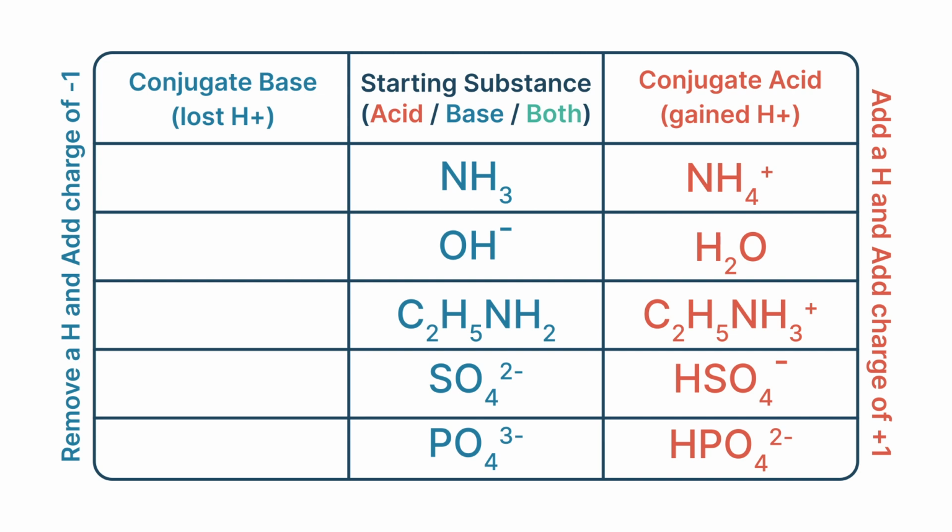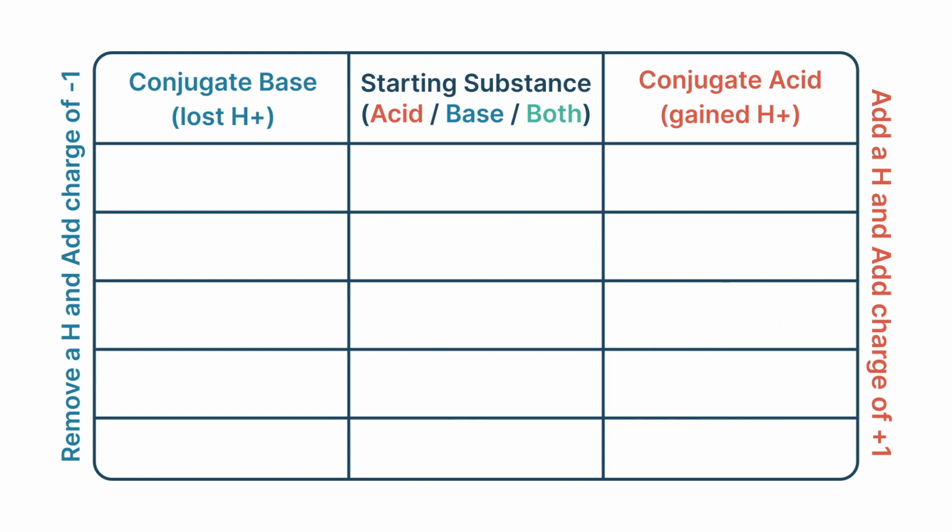Notice before that while sulfate and phosphate ions can and do accept multiple protons, their conjugate acids are formed when they accept only 1 proton. So in all these examples, the base and its conjugate acid differ by only 1 hydrogen atom. So if you are asked to write the conjugate acid of a base, all you must do is add a hydrogen atom and add a charge of +1 to whatever charge is already there. If it's neutral, it will have a charge of +1, but if it already has a charge, then you will add +1 to the existing charge.